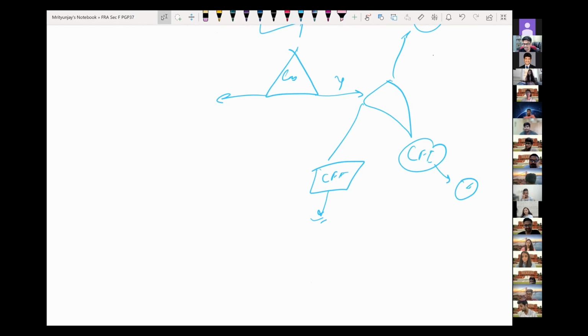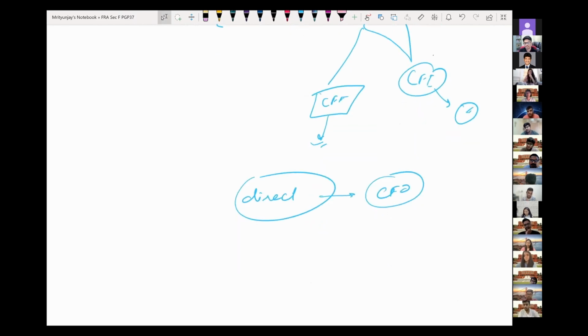Everybody could understand what I am talking about, but this is called a direct method of preparation of cash flow statement. To be more specific, a direct method of arriving at CFO. That means for CFI and CFF, the method is not different, but only for CFO. So this one is called a direct method. Now, if there is a direct method and I'm saying that nobody uses it, there must be another one. Anybody can complete my statement? No? Indirect method.